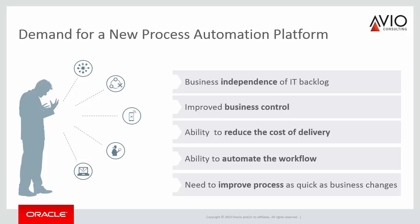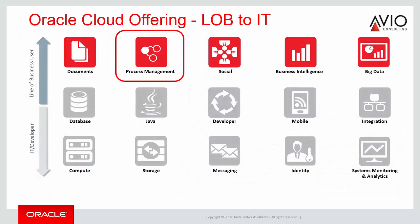Oracle PCS was designed from the ground up to address these recurring issues. This session will show you how PCS offers a more business-oriented approach, using smaller, less technical teams to deliver automated process solutions. In the demonstration, I'll include tips on how to get started, how processes are modeled in PCS, how user interfaces are designed and tested, and how end users interact with the completed application once it's put into production. As you know, the cloud's not just one humongous thing, and the Oracle Cloud's not just one humongous thing, but it does offer a complete vision. But look at the different offerings for both the business and IT.